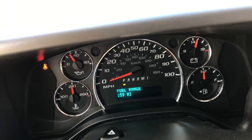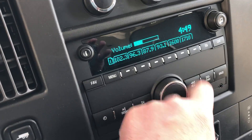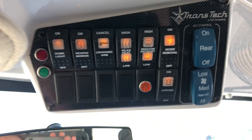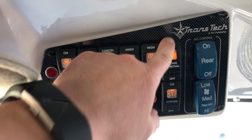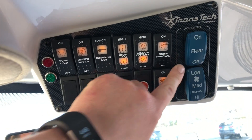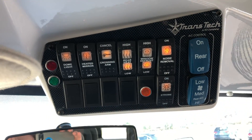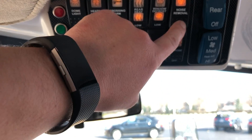If you have the radio on but nothing is playing, you've got the volume up and no sound, and you notice the dials are on for the fan and heat but nothing is coming out of the vents — it's all because of this button right here, the noise removal button. That button shuts everything down: air conditioning, the fan, all of it. It's nice if you want to talk to the kids real quick, but it took me a while to figure out it was all related to this one button. So if nothing's working, turn that back on.